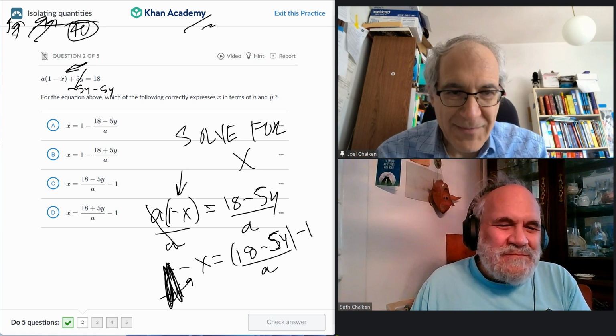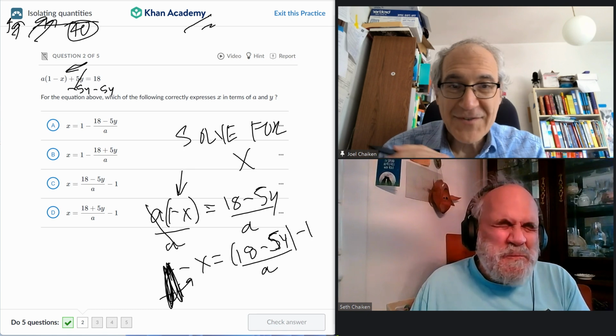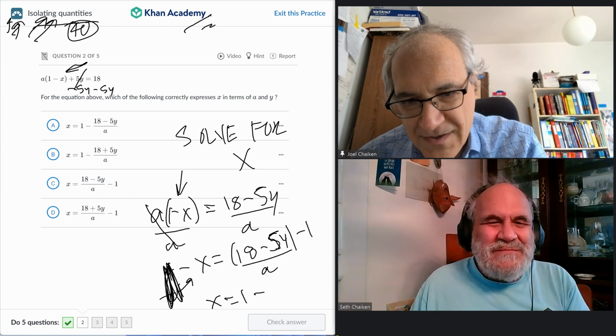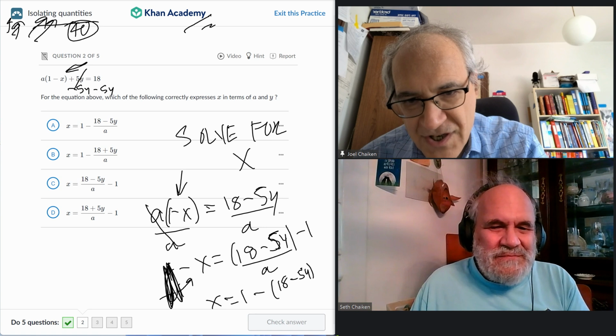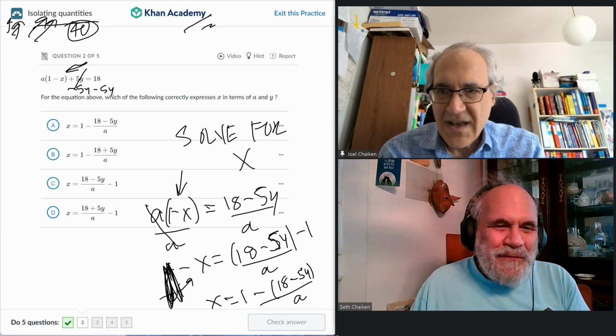Seth, should we multiply both sides by negative 1 or should we divide both sides by negative 1? I would just change the sign of everything on each side. Yeah, but we have to justify everything if we can. And multiply it. Okay, fine. So we change the sign on both sides of the equation, which is essentially multiplying and dividing by negative 1. And then we look at the answer.